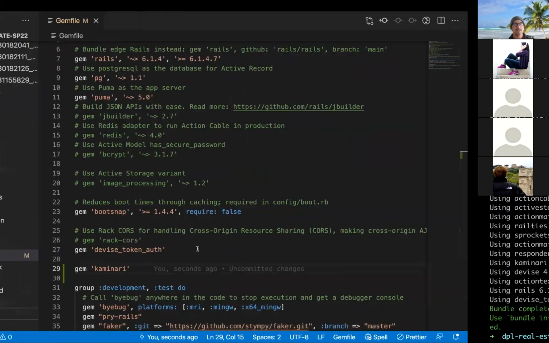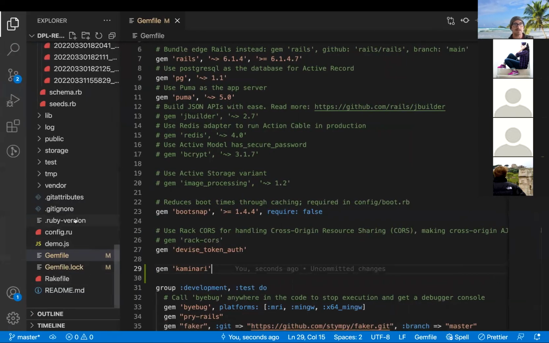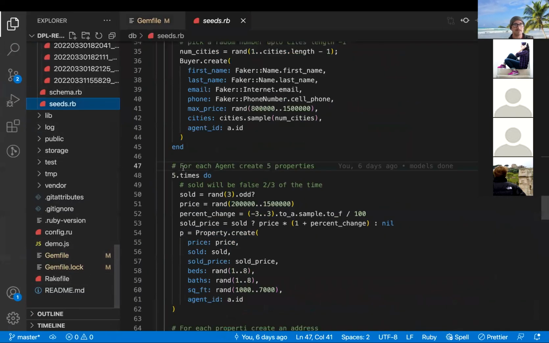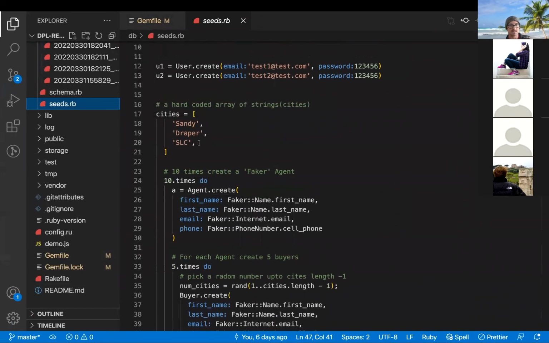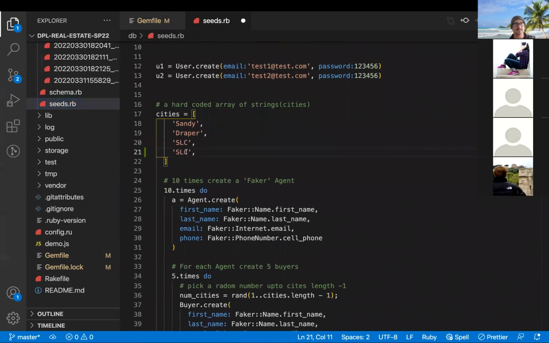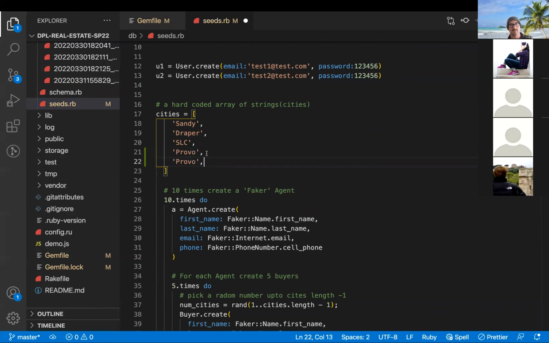Something else I'm going to do, to simulate this, is create a lot more data. So I could go to my seeds file and add some, and I can comment this out when I'm done with it.